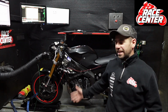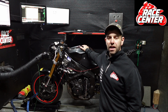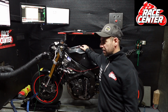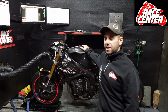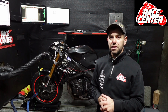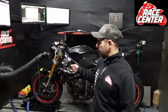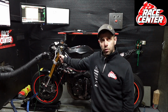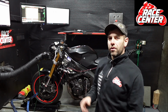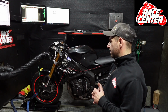I'm Dazza, and here we have a bike which is now a customer's, but this bike used to be Tim Large's race bike. Tim Large is one of our race team riders. This is the actual bike that he won last year's Victorian Supersport Championship on. The bike has done a 57.2 around Broadford, I believe, and a 37 around the island. The time around the island, we didn't get it right, so I think the bike could have been even quicker than that.